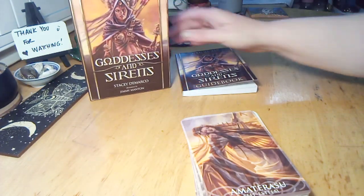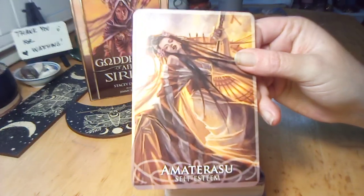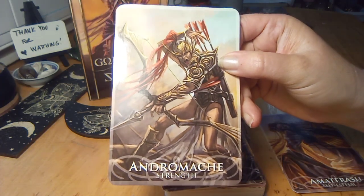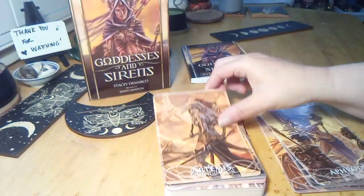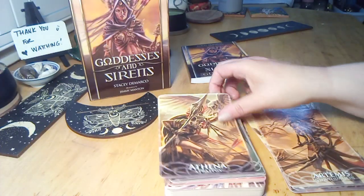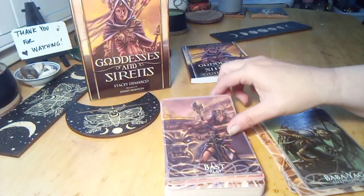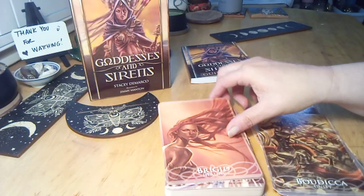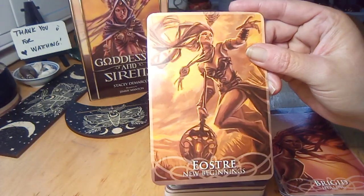Let me scooch that back a little bit, just so we have some space. All right, Amaterasu. There we go. No glare there from the lamp. That's good. Aphrodite. Artemis. They do like to go Greek, not Roman, with both these decks, I've noticed. Athena. Baba Yaga. Bast. Boudica. Bridget.